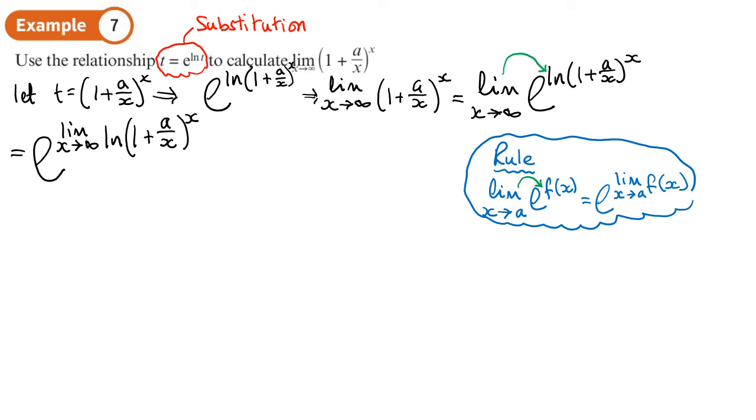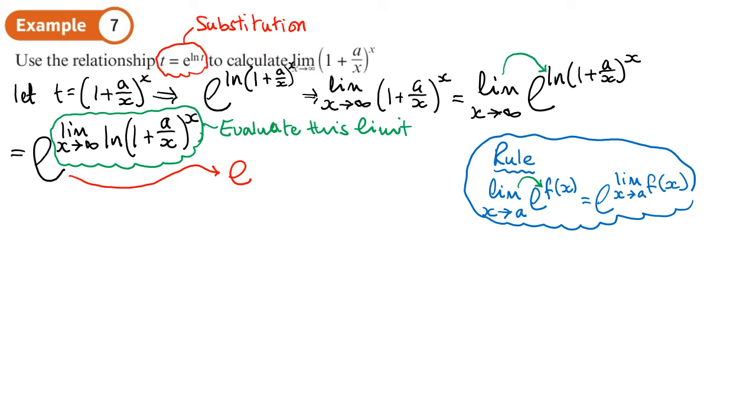From this point on till the end, we're only going to be looking at this part here. So we're going to evaluate this limit. But we won't forget about the e, and at the very end our answer is going to be e to the power of something, and that power is going to be whatever limit we've worked out for the bit in the green cloud. So once we've evaluated this, let's say that this is 10, I'm just making up a number, then our final answer will be e to the power of 10. So now let's evaluate that limit.